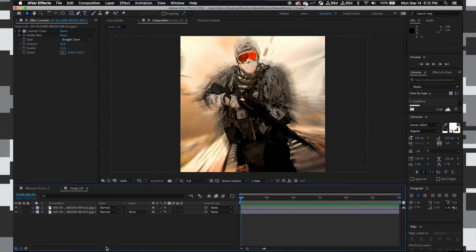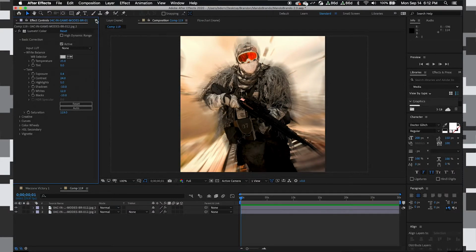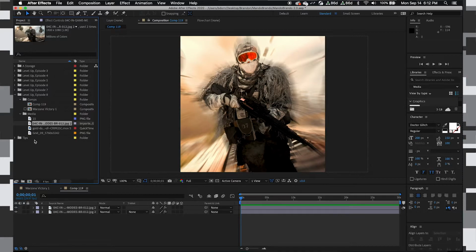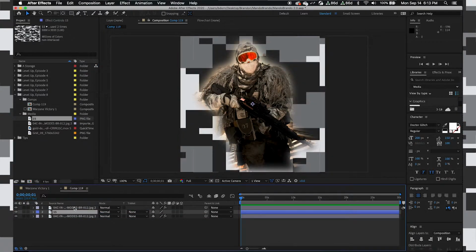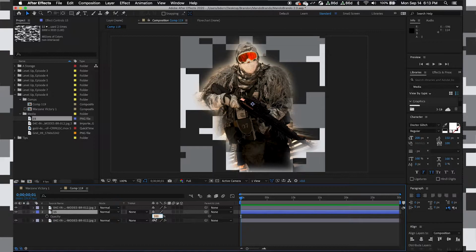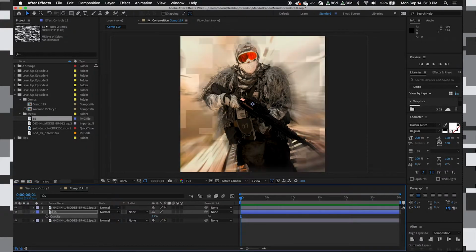There we go. We are getting somewhere. Okay, I'm going to go back to my project files, and I'm going to add our camouflage layer, and I'm going to hit T, and bring this opacity down to around 15%, just so it's showing up a little bit.